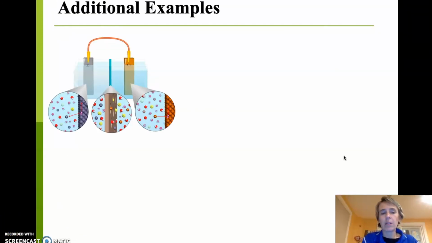So let's look at just a couple other examples of what this can look like. In this picture here, we don't have a typical salt bridge. We don't have that tube or that connecting paper towel or whatever it is you're using. In this case, we just have a porous wall that might be a material that's infused with mobile ions, or you might just have electrolyte in solution. So you can sometimes achieve the same thing with a porous wall separating your 2 half reactions.